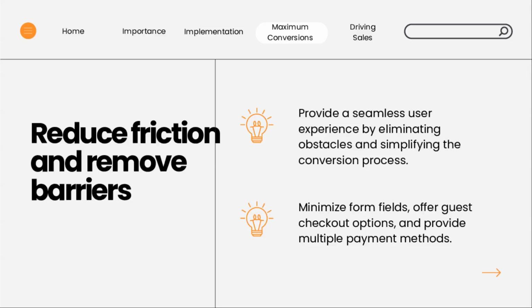Okay. So a couple of key things you want to remember about your funnel to maximize your conversions. You have to reduce friction and remove barriers. It needs to be as seamless as possible. So if you can minimize your form fields, do you really need 10 pieces of information about this customer to get them to the point where they get what they need? Or can you consolidate that?